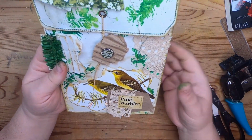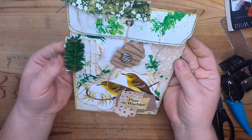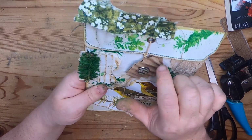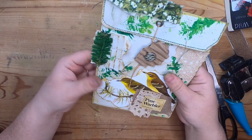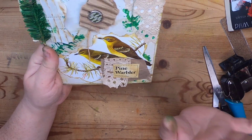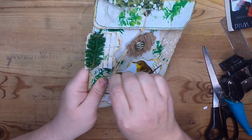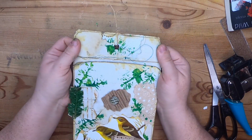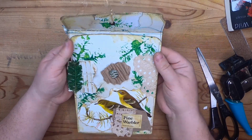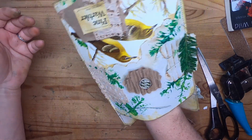I'm pretty happy with this. I think it's quite cute. So yeah, we created an envelope and the closure has an eyelet and there's a brad holding this piece of cardboard here on. This is real pine that we stitched on. We also printed with the pine. We did some collaging. We did all sorts of stuff. So this was quite fun and I think I would do it again. So you just unwind this and this is how it opens. And we have the pine here too. And you can really see that nice tea-dyed paper in the background. And then this is an envelope. It opens up. You can put something inside of it.